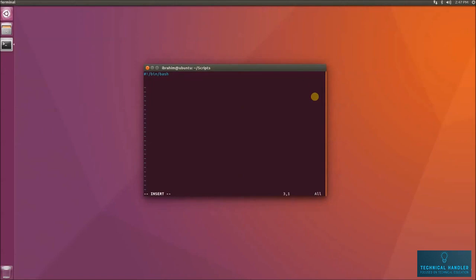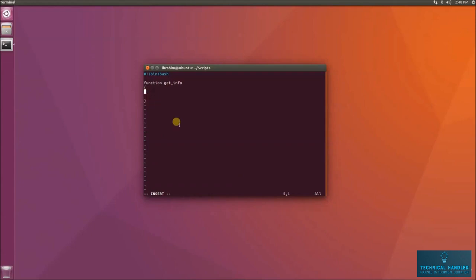and to define a function, you would write function and then the name of the function. In our scenario, I'll name it get_info, and then you open and close braces, and between those braces you are going to write your function. So this will be the function name, and whenever I write get_info within my script, these lines will get executed.